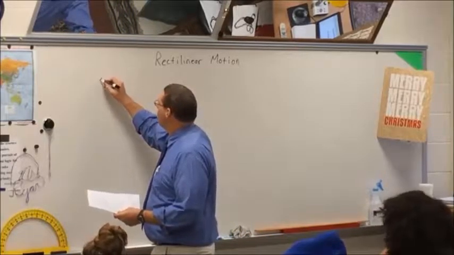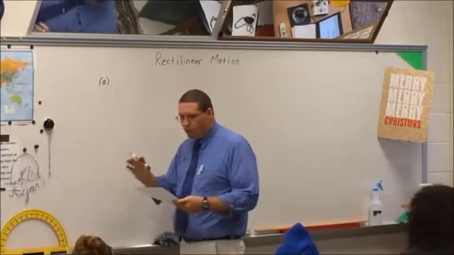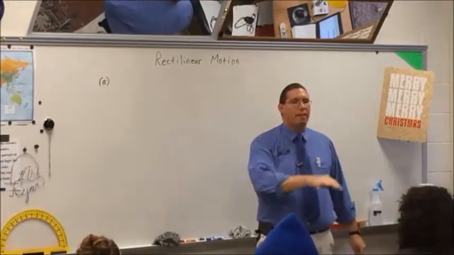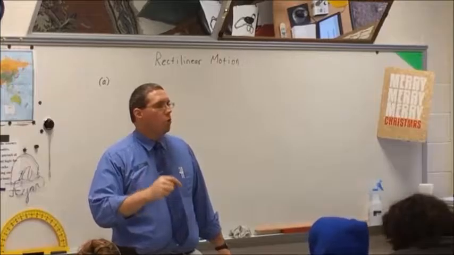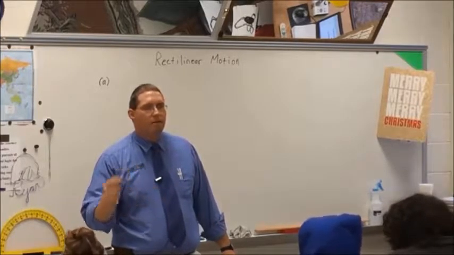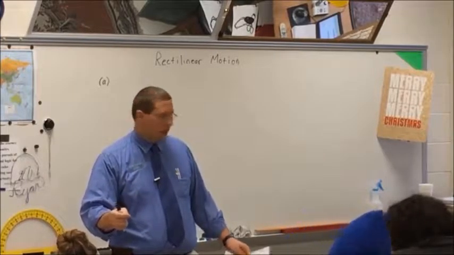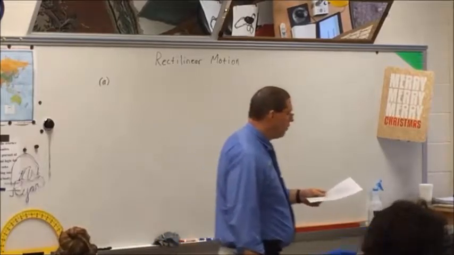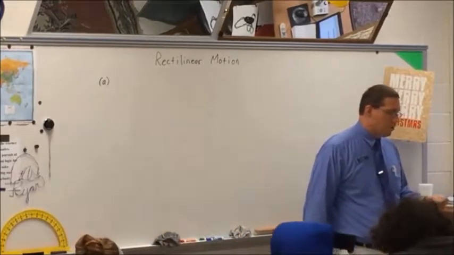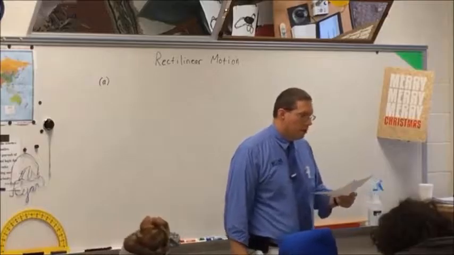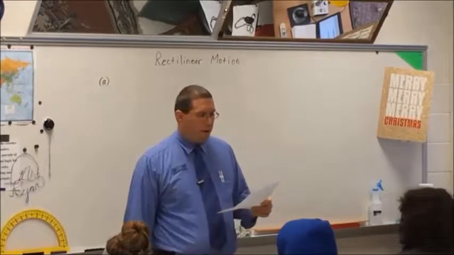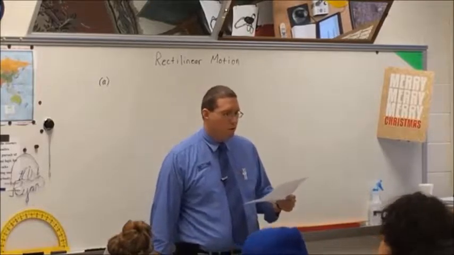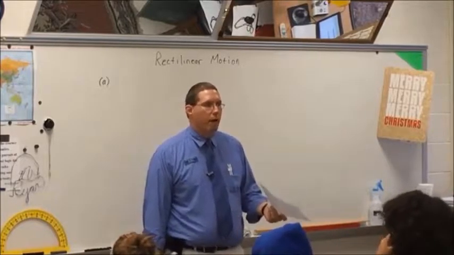Okay? So, question A on each of these. In each one of these situations, you are given a function, and you are told that that function is the position of the object, right? It says an object is moving left and right along the x-axis such that its position is x of t is equal to t to the fourth minus 13t cubed plus 56t squared minus 92t plus 48, right?